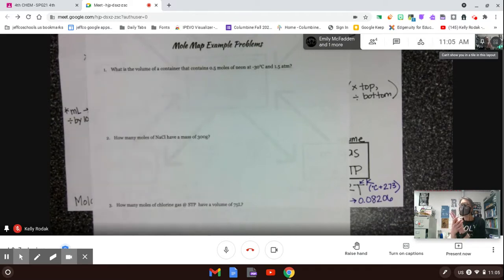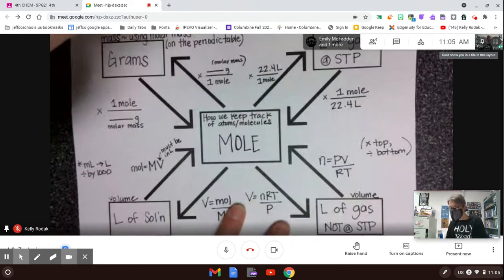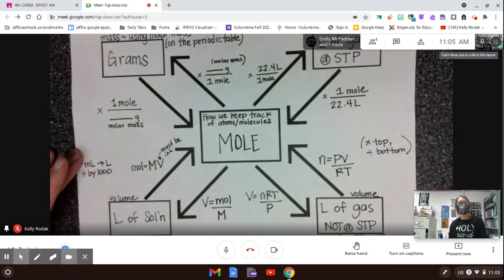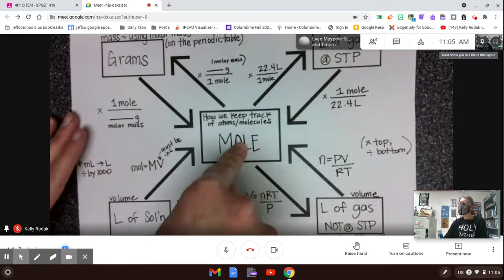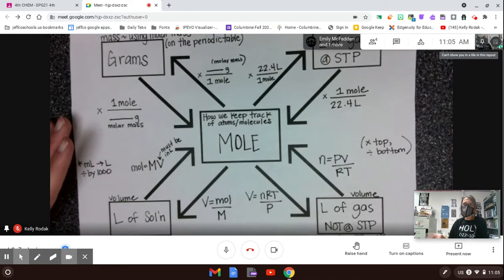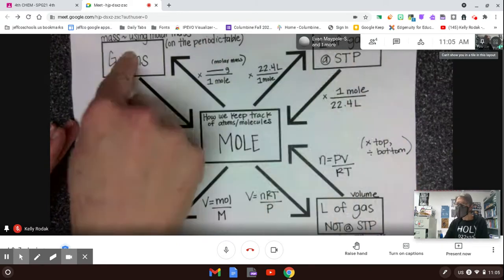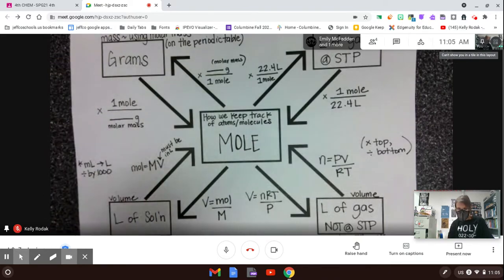And so we're really looking for two things. We're looking for what we're trying to solve for, and we're looking for where we start. Keep in mind that what you're trying to solve for is one of these four variables or moles, and vice versa. Where you start is either one of these four variables or moles. That's it. Can't be anything else. Like, we don't start one of these problems with pressure, right? We don't start one of these problems with concentration. We start with either liters or grams, and we solve for moles or liters or grams, or vice versa, okay?